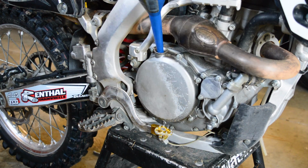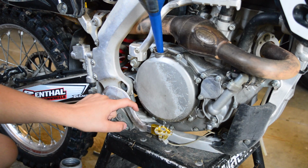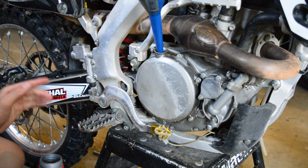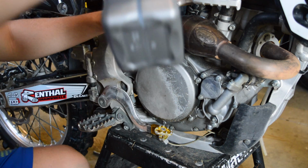Now that the oil has been fully drained, it's going to be time to install and fill the motor back up with oil. Also, make sure when you're doing this that the bike is in a level position and the motor is level. Once this is full, in a minute I'll show you guys, there's a gauge here on the side that can show you how much oil is in the motor, and it's important that the bike is in the level position when doing this so the gauge can be accurate.